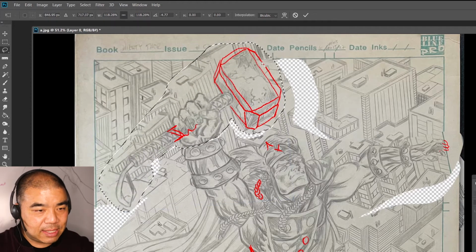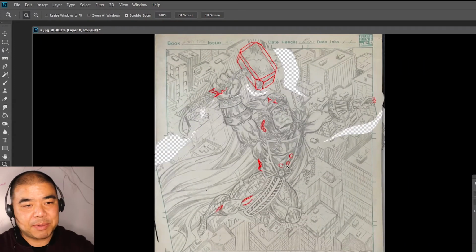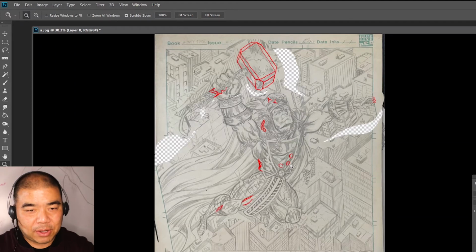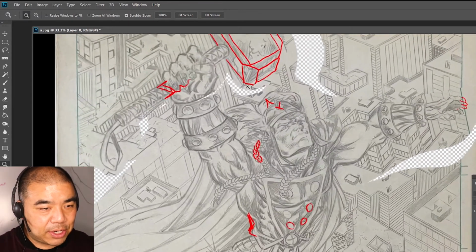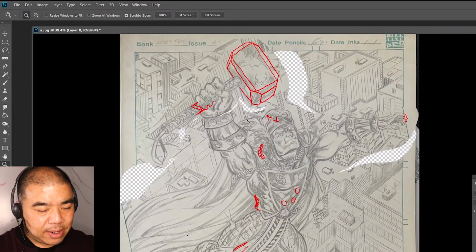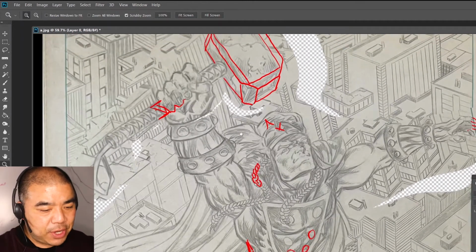So the size of that looks a little bit better, okay, for foreshortening, because objects that are closer to you are a little bit larger than objects further back. So the fist here should be a little bit larger. Okay, and the hand here is kind of drawn straight. You can actually go in here.